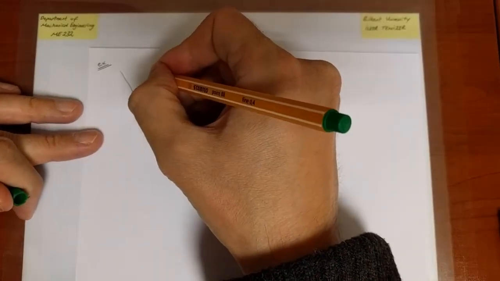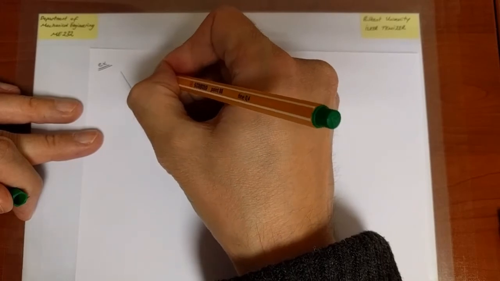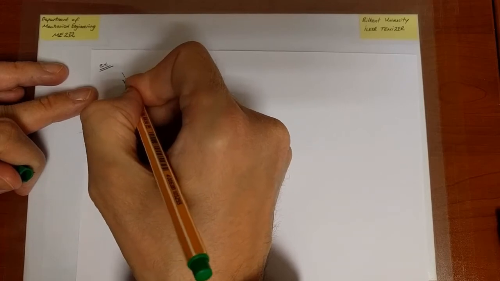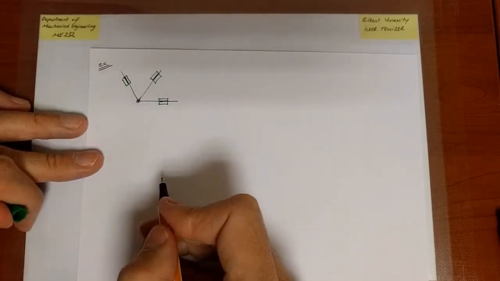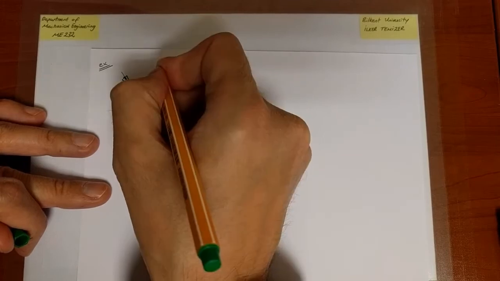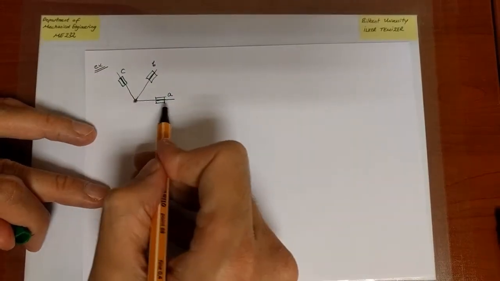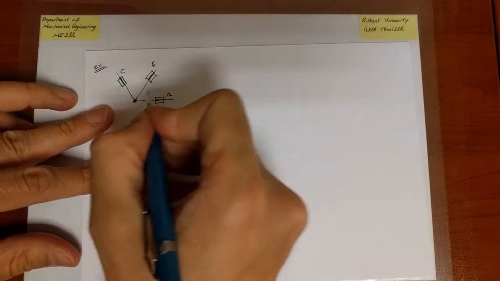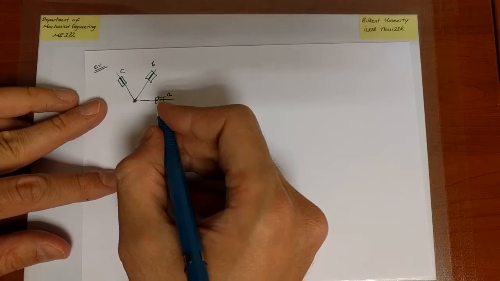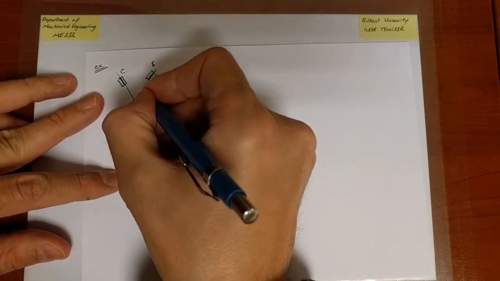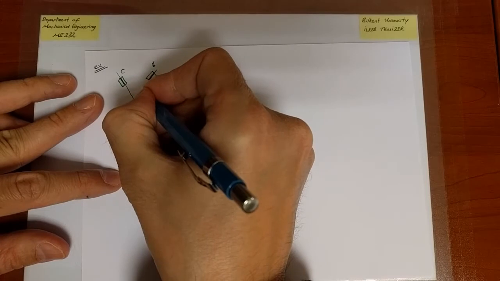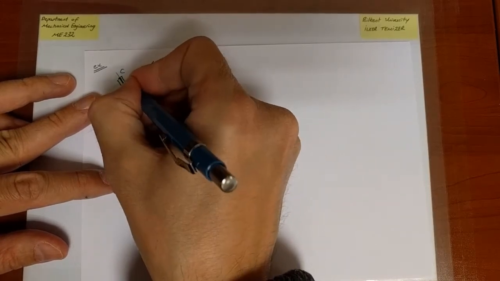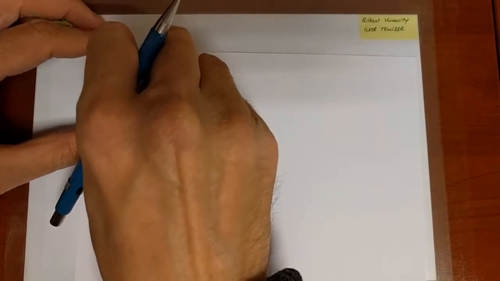I'm going to exaggerate and put them far away. Now, I'm marking the direction of the strain gauge like this with a line. So those are my strain gauges. In this case, I have 3 strain gauges, A, B, and C, let's call them. Remember, each one delivers a measurement which is a normal strain along its corresponding direction. So I know they're not in the same direction, it would be useless, and they're in different directions. Let's say that they are oriented at angles of 60 and 120 degrees.